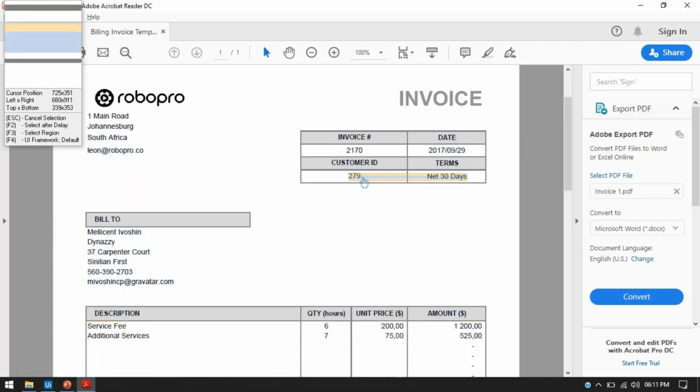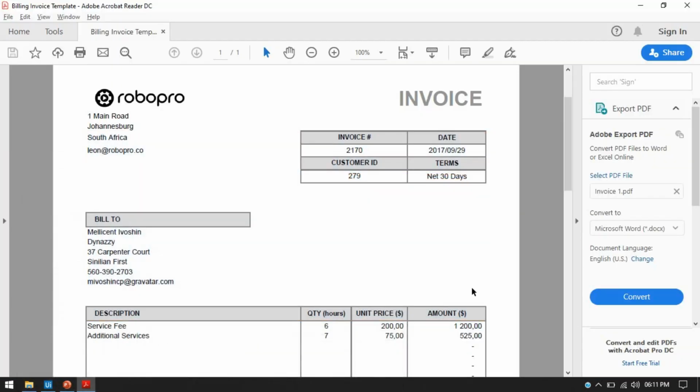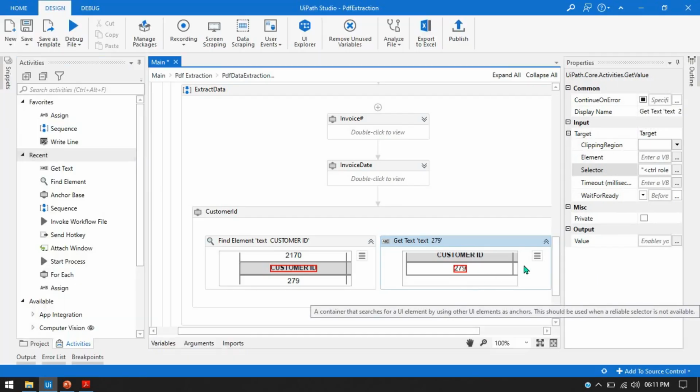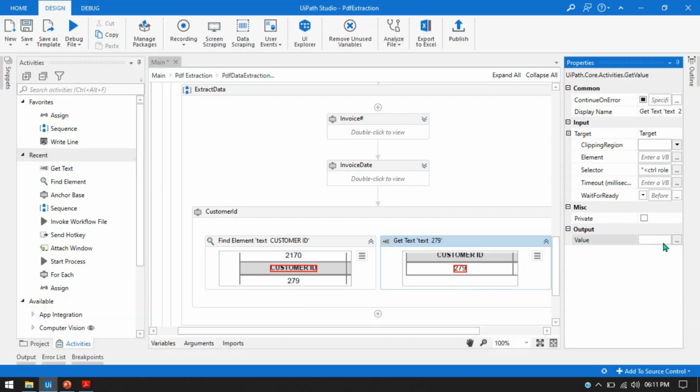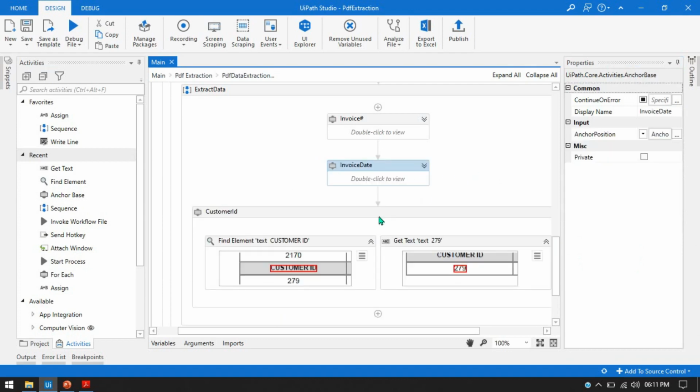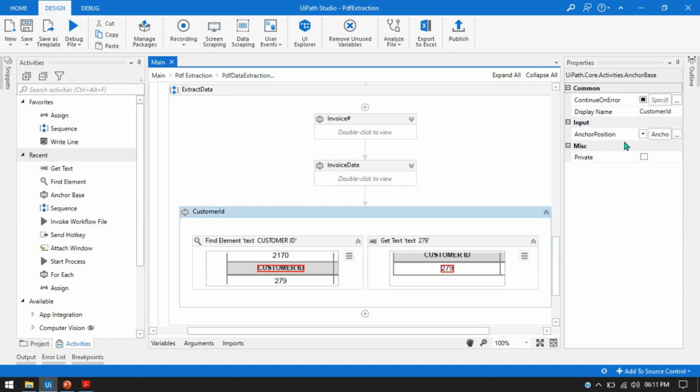Get text, get this customer ID, put this value, the variable, and that is customer ID, because I already have this variable name available here. Now same as this invoice date, we need to change the anchor position to the top.